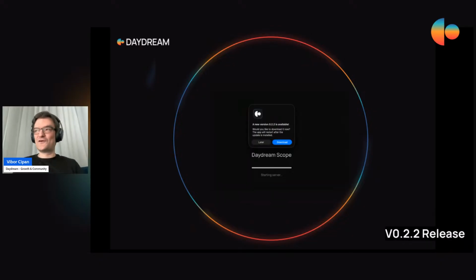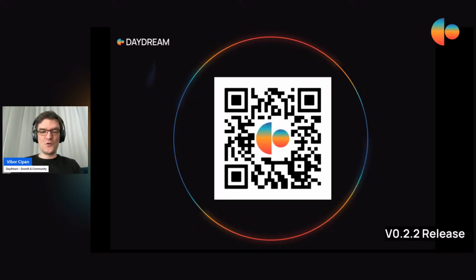While I was preparing for this presentation, I was greeted with this dialogue. That means that literally while I was working on something in Scope, our latest release, 0.2.2, found its way out. So if you want to get the latest Scope, you can get it from this QR code. This is our 0.2.2 release. Last week, I remember we were at 0.2.0. It was a very interesting release for us because we introduced the graph mode and the new onboarding flow.